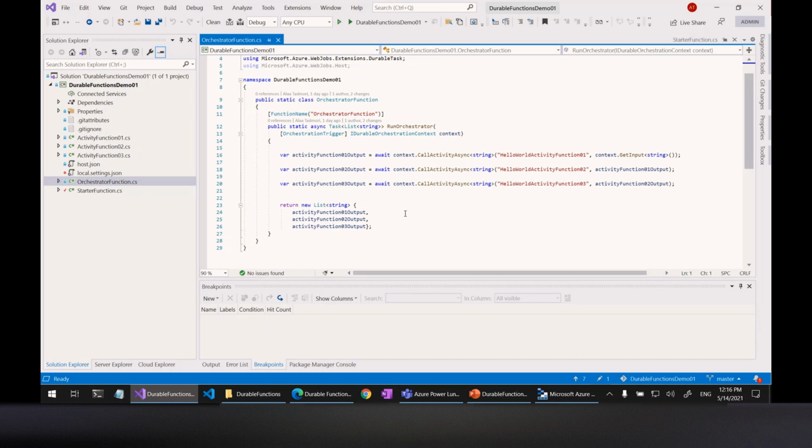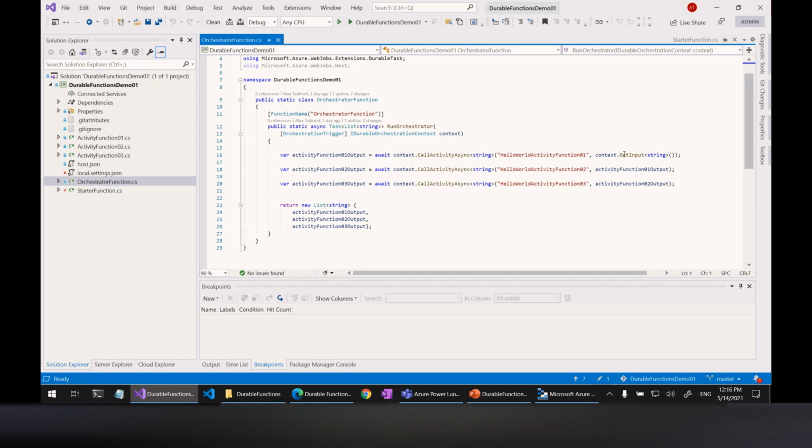I mentioned the code constraints that you cannot put here, but it's generally a good practice to keep this orchestrator short and sweet like this, just triggering the activities. If you find yourself putting a lot of business logic, it's probably good to move it into an activity function. You could do retry on errors, or a simple try catch to do some cleanups, but generally you wouldn't want to put heavy business logic in this orchestrator.